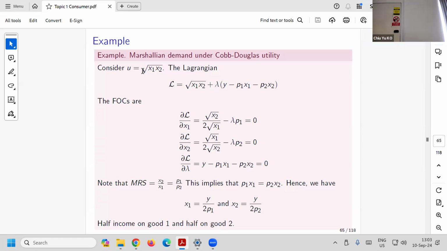Okay, so that is something I will probably ask you in your assignment or your exam as well, is to make use of more than one good, or the goods are asymmetric or a different type of function. You should know how to solve it. And why I need you to do it, because if you ever write a model, you need to know how to solve it. All right? Of course, you have to justify why the budget constraint would hold, what this FOC would mean, what does it tell you, right? What happens when P1 changes, what happens if Y changes. You can tell all those things, right? Without a problem. Okay? Is that clear?